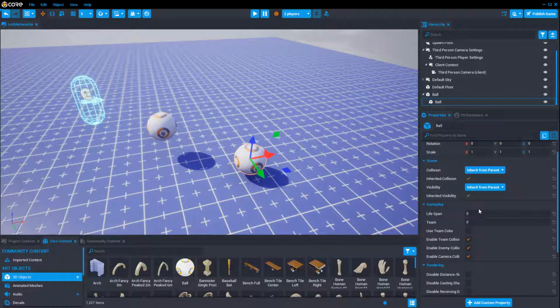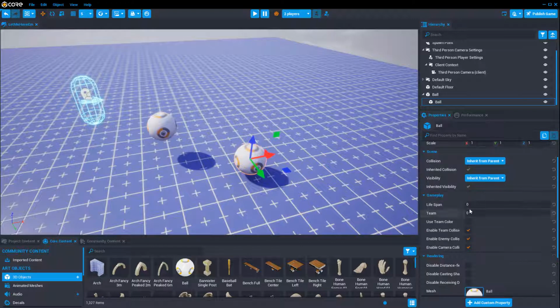So another thing that will frequently be in your properties tab is gameplay. Now there's a few things here that will adjust based on what the object is, but for example, lifespan is how long an object will live within your world in seconds. So if I put 5 to this ball, it should disappear within 5 seconds.